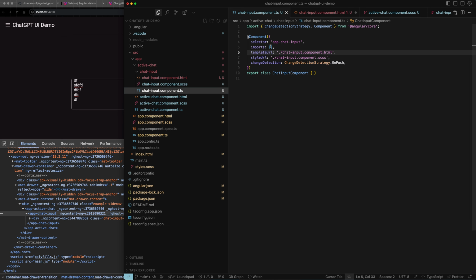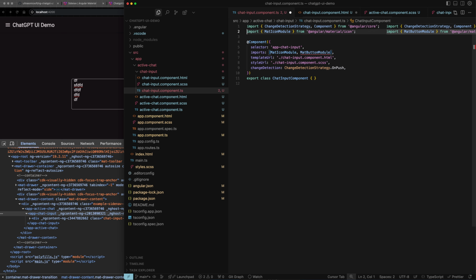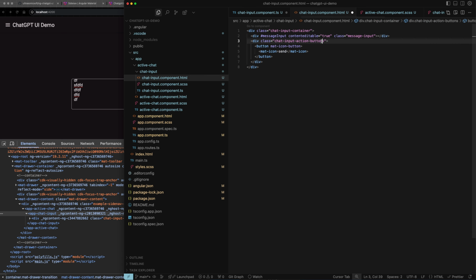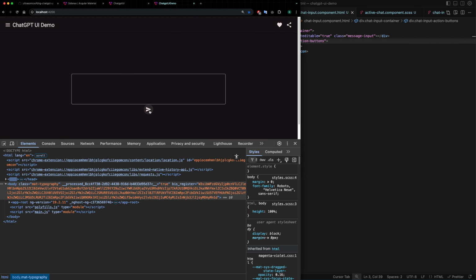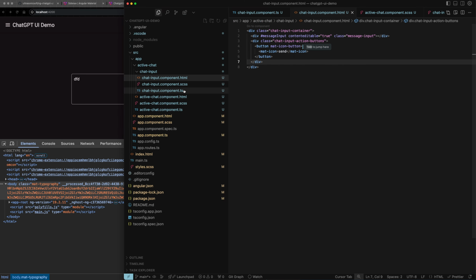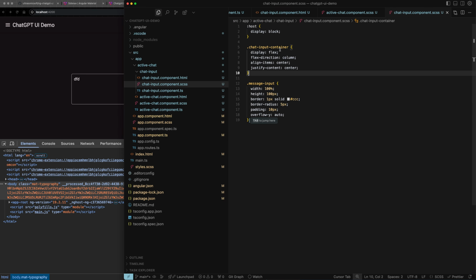In the TS file, importing mat icon button and mat button, and we should have something there now. Okay, so we got a button here now, but they are not positioned properly. For that, we need to update our styling.